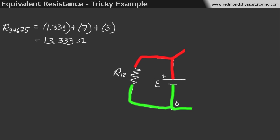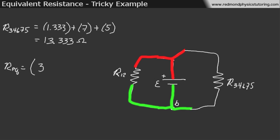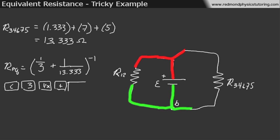Now we're left, and we can simplify again, with a circuit that has the EMF and then two other resistors connected, red on one side, green on the other. They're in parallel, so we can add these up in parallel. We have open bracket 3 inverse plus 13.33333 inverse close bracket inverse to get the total resistance. Then we get the equivalent resistance of all 7 resistors to be 2.45 ohms.